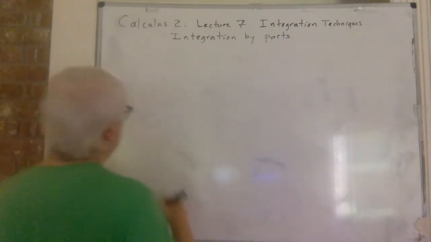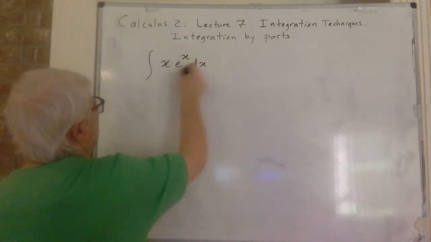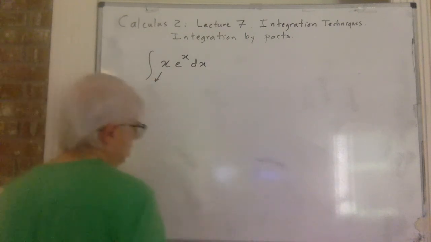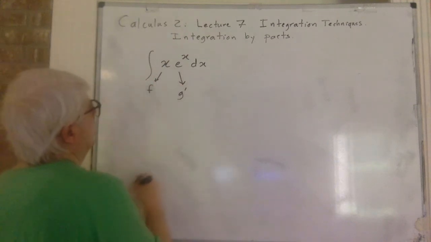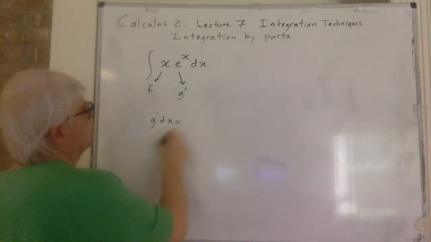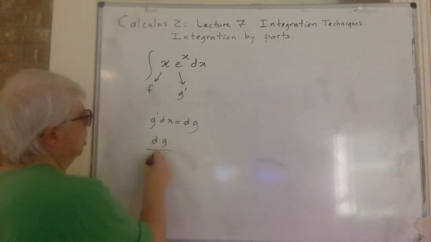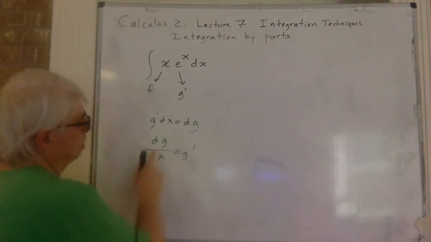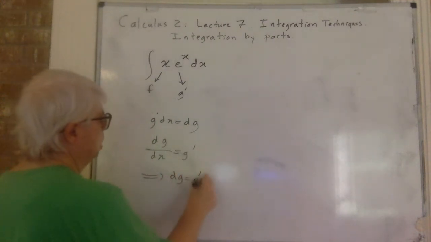Now, let's go back to the first integral, e to the power x dx. I used that f g prime format. Let's write it in the other format. That was the f g prime format. Now, g prime dx is dg, in fact, right? dg by dx is g prime. Remember, you can just take this as a fraction. So dg is g prime dx.